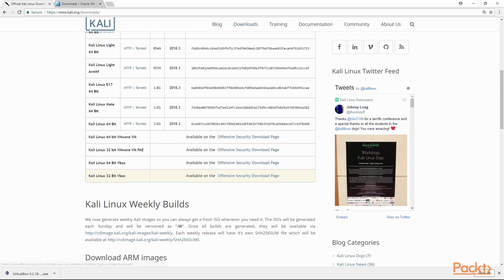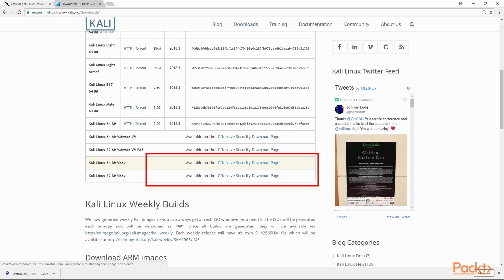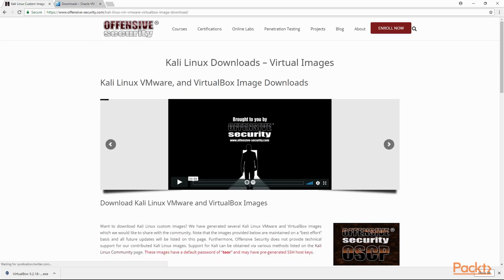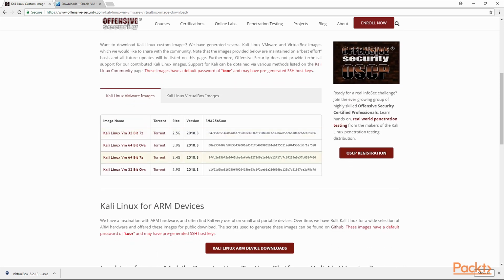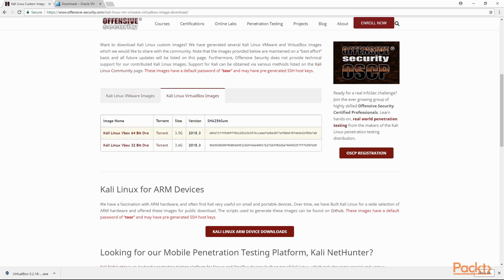In my case, I'm going to go with 64. From there, you're going to click on the link that will take you to the Offensive Security download page. Once the page opens up, scroll all the way down until you see that image. Please make sure that you select the VirtualBox images. Otherwise, your image is going to be a little bit wonky. Select the one that you want and download that.